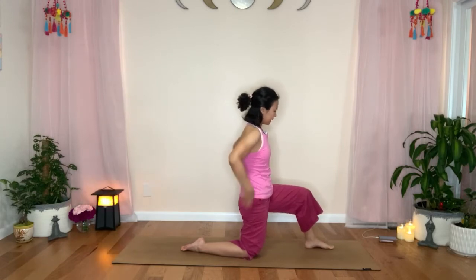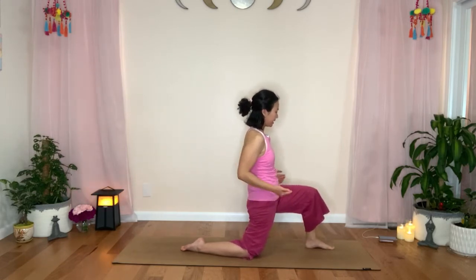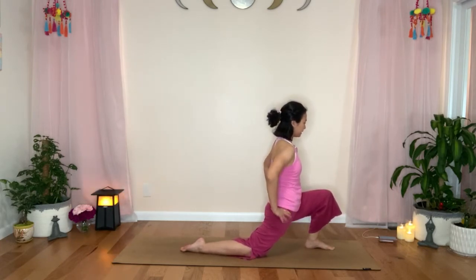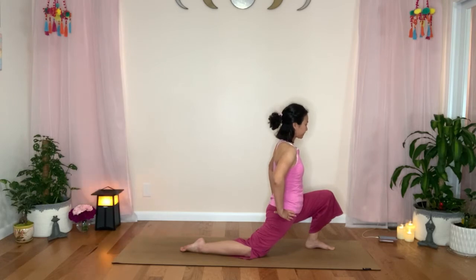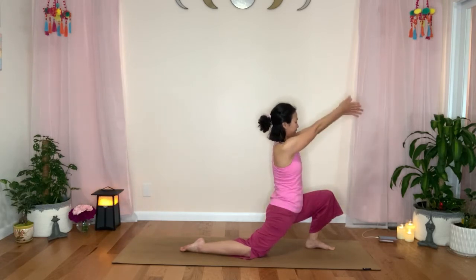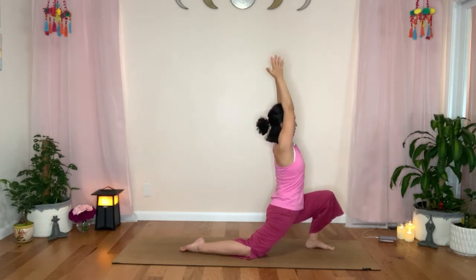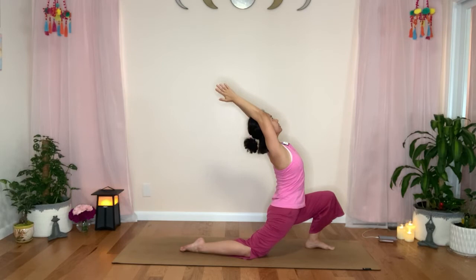Hands on your waist. And tuck your tailbone in as you lower deeper onto your low lunge, moving into a crescent lunge. So keep the tailbone scoop in so you might not be able to drop really low into your lunge. And if it is available for you today, raise your arms up, palms in prayer, and slightly arch your upper back. Breathe.